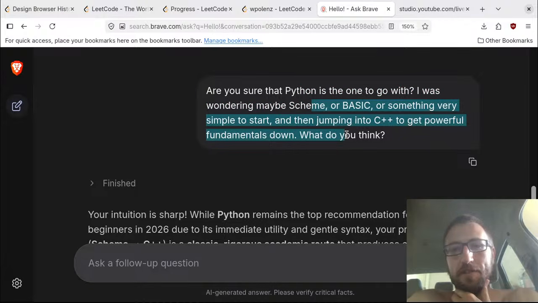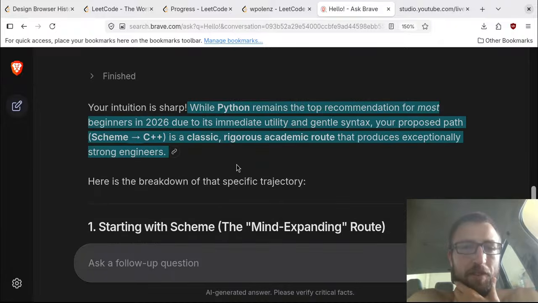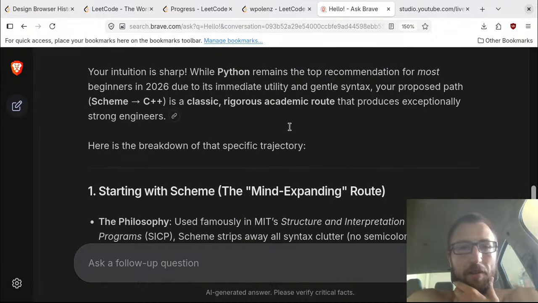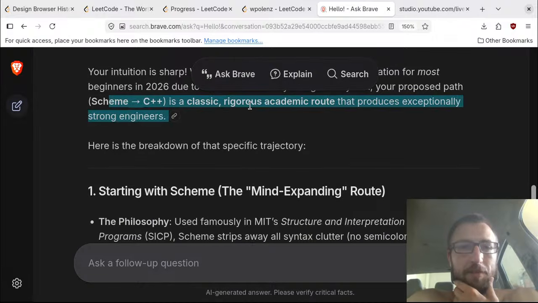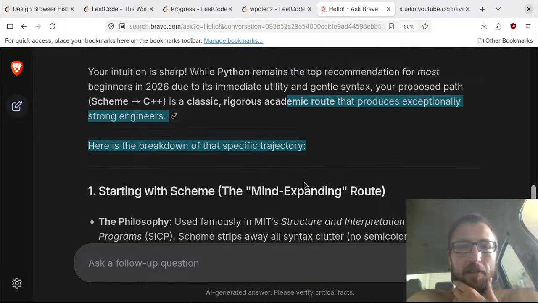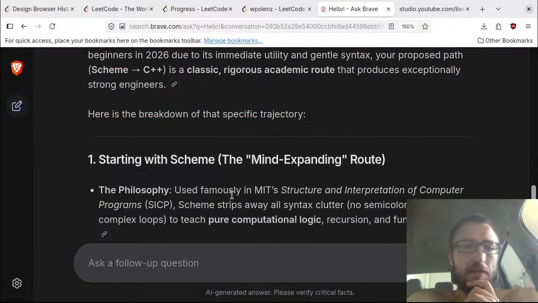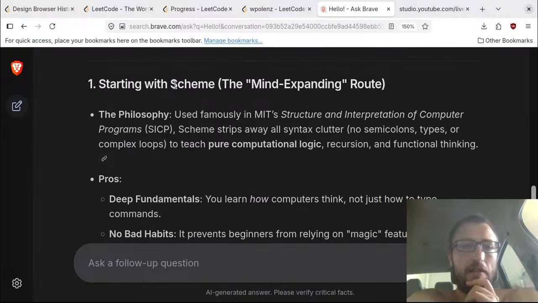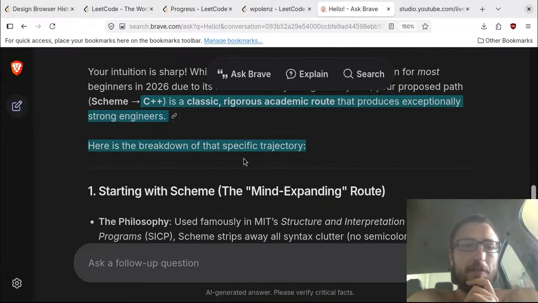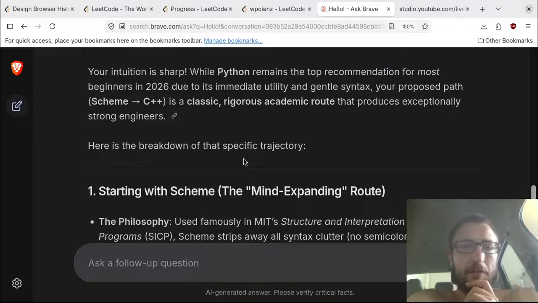They're asking which programming language to start with. So Python, top recommendation. Scheme to C++ is a classic, rigorous academic route that produces exceptionally strong engineers. That's the trajectory I took, basically, with a little bit of a detour into some other languages.